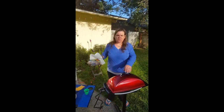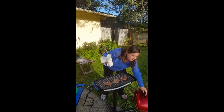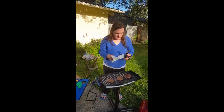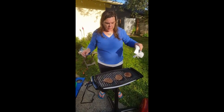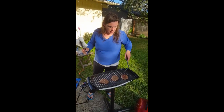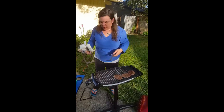I'll be back. It's been another 4 minutes. Everything smells delicious. I can really smell the teriyaki sauce. I'm gonna go ahead and use this paper towel and the tongs to kind of clean up the grill a little bit, because I want to put the buns on here.